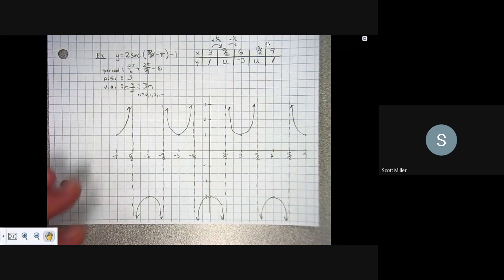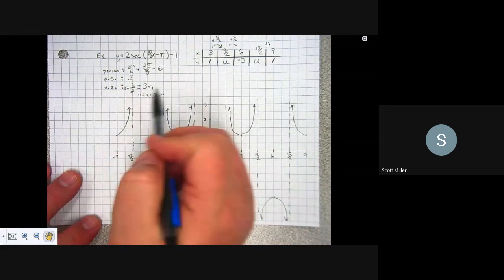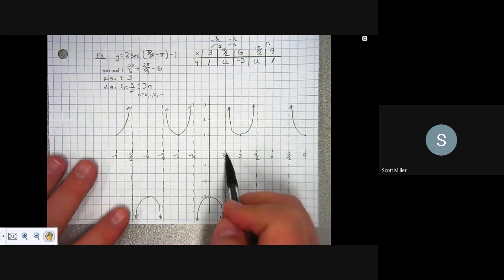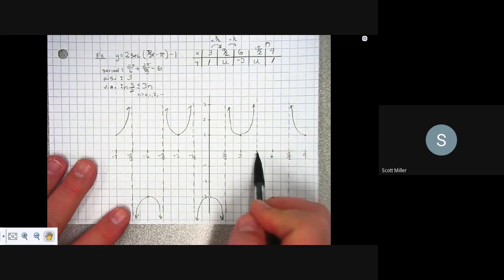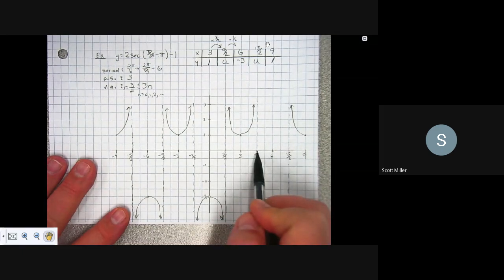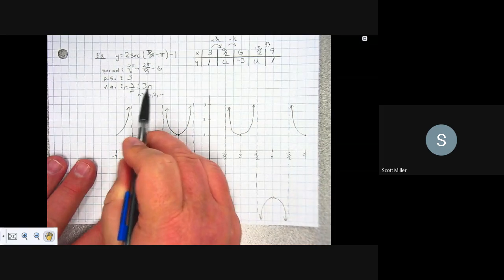Okay, so the process is exactly the same every time, no matter what you have in here. Most of the time you won't have pi in both spots, and there will be a pi down here. But I wanted to show you one that you're not required to have pi in there. I don't want you to be locking your brain into thinking it has to be a pi. So it's what? The first one that's non-zero, and then how far until the next one. If I add 3 to this, I get that. 3 is the number you're adding or subtracting each time, and then it's a multiple of that.